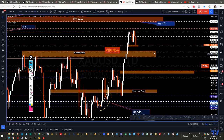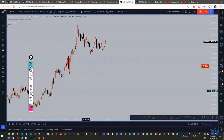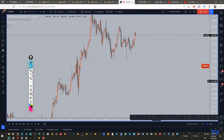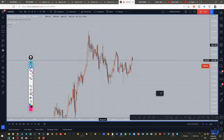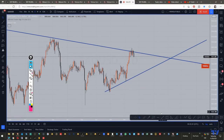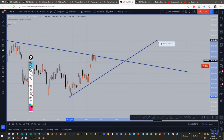And let me show you another thing on a lighter background, if you prefer that. So this is what I've been talking about in terms of trend lines. This is a trend line which is acting right now. There is another one which is running like this, and if I go to the daily time frame, the market is rejecting that trend line. And let me just adjust that a little bit.